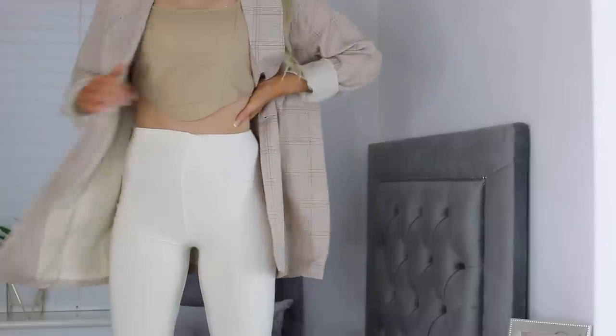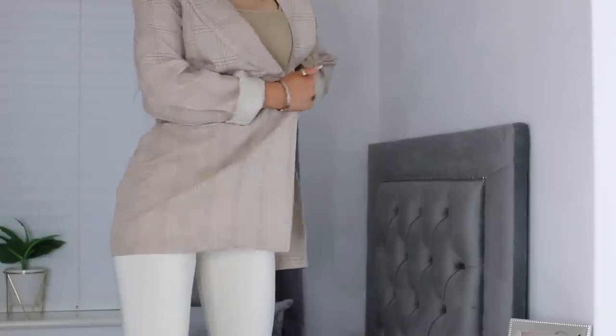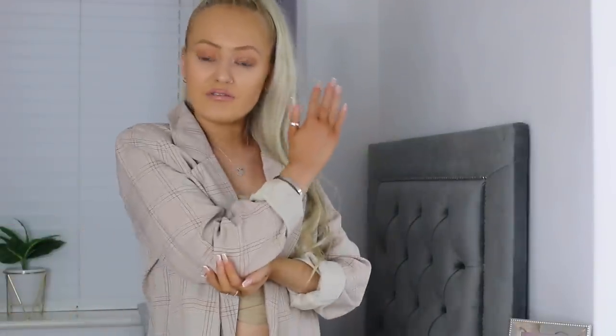Guys I love this little outfit I've paired together — all the pieces are actually from this collection: the cycling shorts, the little top, and the blazer. I feel like I'm off to some business meeting — I've never worn an outfit like this in my life but I am really feeling it. I just love blazers at the minute, I feel like they're going to be the ones for autumn, especially this one. I love the checked detailing on it, the colour and everything. With some heels, like if I was going out for drinks with friends, it would be so so nice. Massive fan of this blazer — I've just rolled the sleeves up as well.